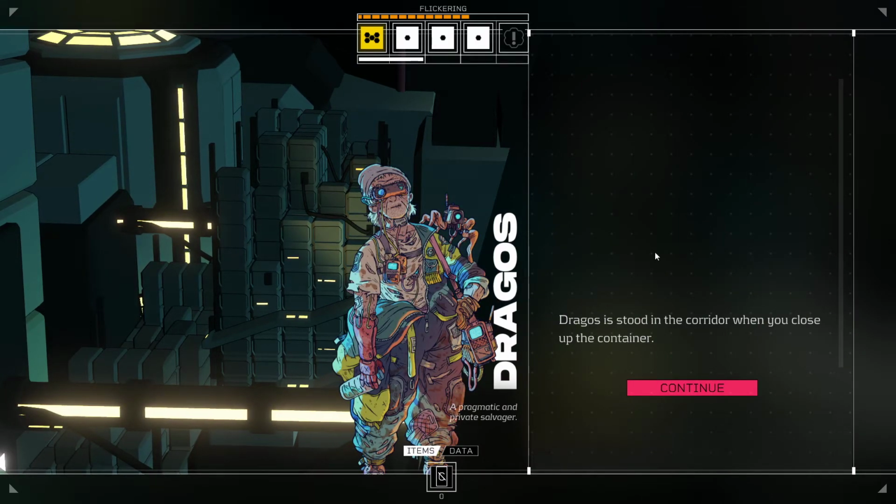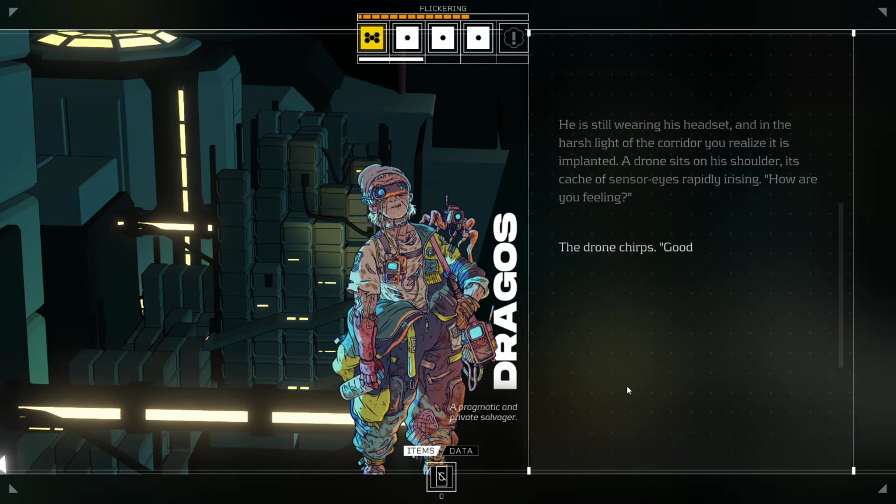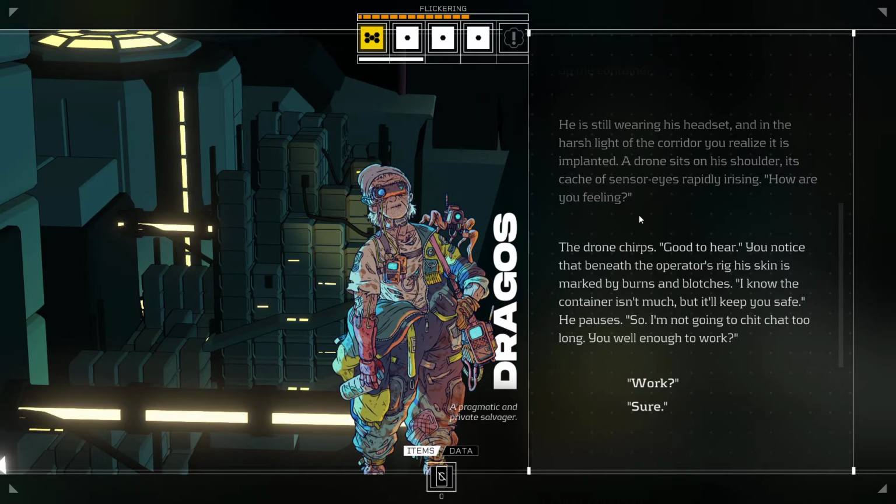Dragos has stood in the corridor when you close up the container. He is still wearing his headset, and in the harsh light of the corridor you realise it is implanted. A drone sits on his shoulder, its cache of sensor eyes rapidly arising. How are you feeling? Okay or not good? The drone chirps. Good to hear. You notice that beneath the operator's rig his skin is marked by burns and blotches.